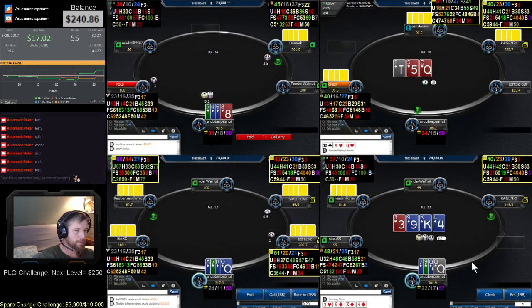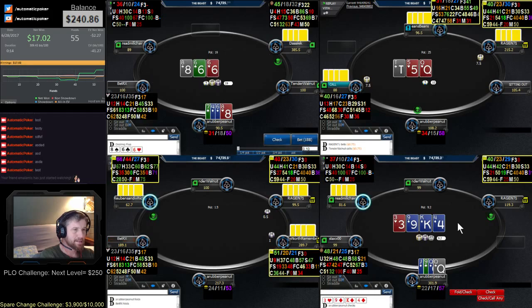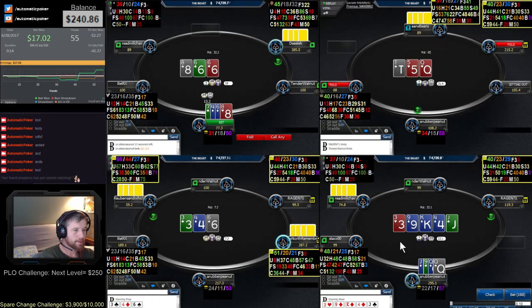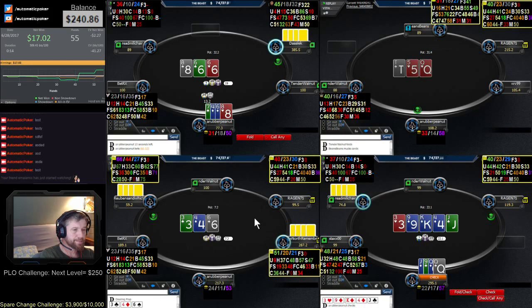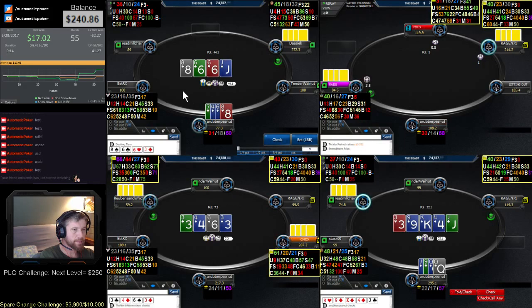Turning the flush, I'm gonna go for a check here. We have the second nut flush. We're gonna kind of try to lose the minimum here. Bad board for us should be a good board for him most of the time, so we're gonna start betting. Call this bet, and then check-call the river. He has a better flush, it's just cooler, but we're not gonna pump up the pot against him.